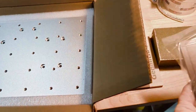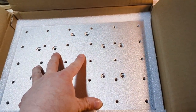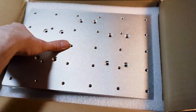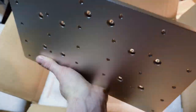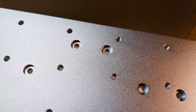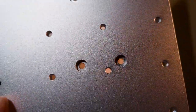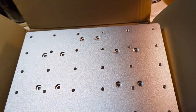Now, I actually don't remember if they made me buy this separately or if it came with the extension kit, so I may have to do a little fact checking and update this, but that's a nice beefy aluminum plate. Nice and thick. All the holes seem fairly precise. I love the surface finish that they put on it. It's got all kinds of holes, tapped and otherwise. Yeah, very nice.